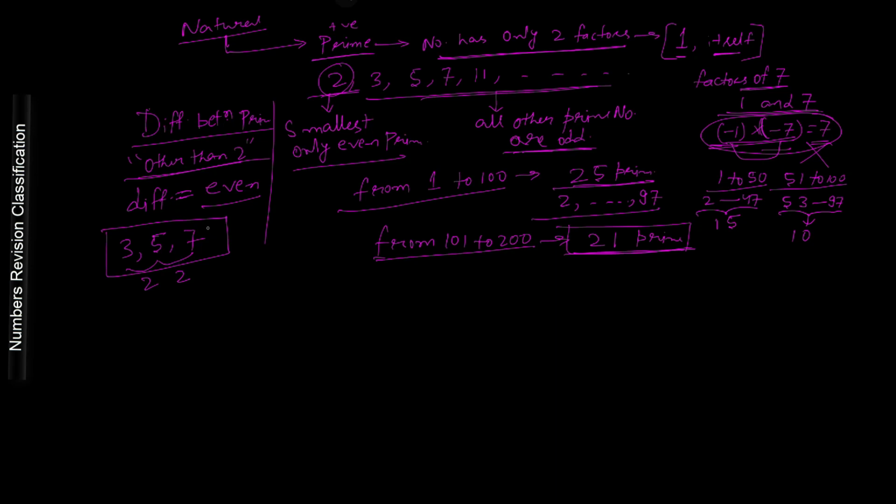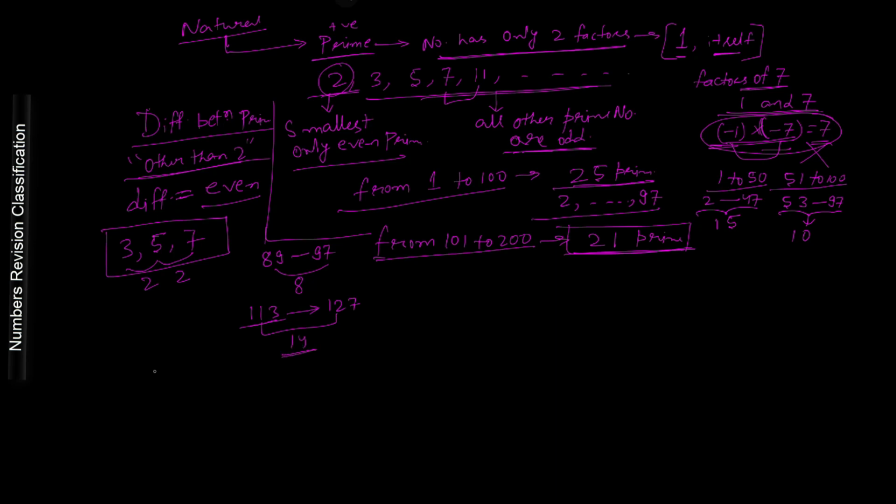The difference keeps on changing. Sometimes it is 2, sometimes it is 4. From 7 to 11, the difference is 4. From 89 to 97, the difference is 8. If you check the prime numbers in 3 digits, 113 is a prime number, and after that the next prime number is 127. So you can check that the difference is 14 here.